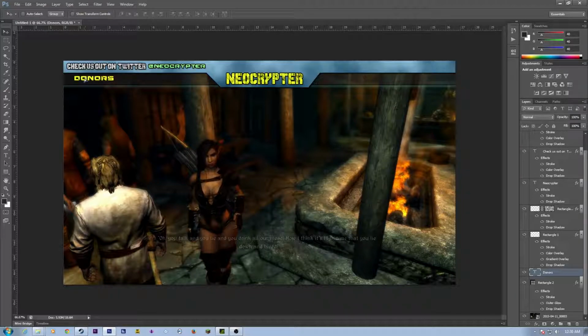Right there, and then you could have all your donors streaming across tier, which was what I would do. And then over here, I'd put my top donator or any other information I want to put. Okay, so we have a basic overlay now. It looks pretty good in my opinion. It's not super fancy, but it doesn't need to be.